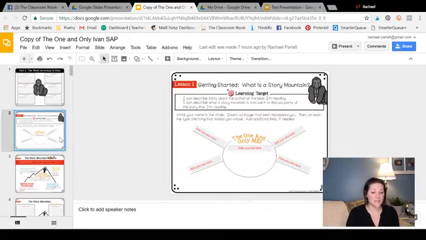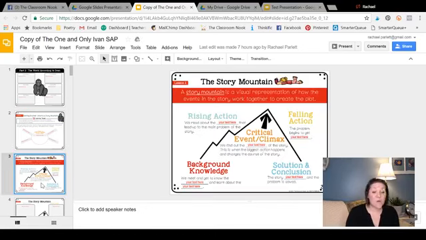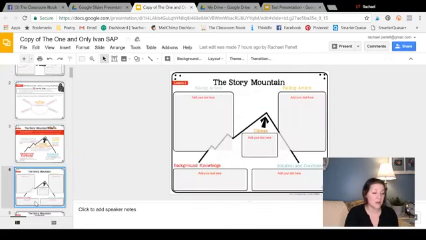All of my text boxes are already added in. And what I like about Google Slides as opposed to printing it out is you can do Google Slides in color, because you probably can't print out your student worksheets in color unless you have a fabulous school that provides you with a color printer. But this way you can create it in PowerPoint in color and then save it as an image and insert it into the background of a Google slide. And you insert all of your text boxes ahead of time, so it's really easy for students to interact with it. They can add images and whatnot. So this is their workbook that goes along with the novel unit.